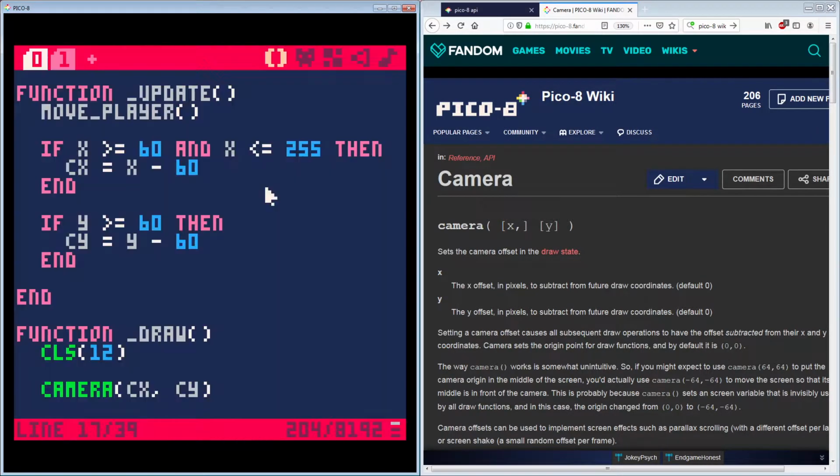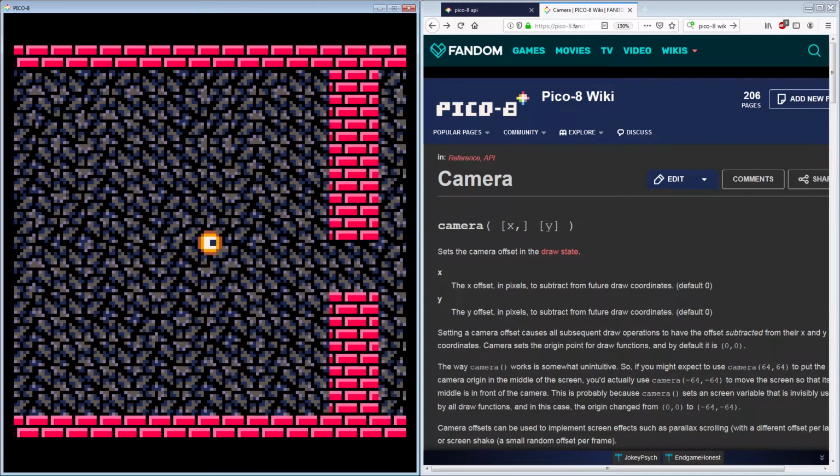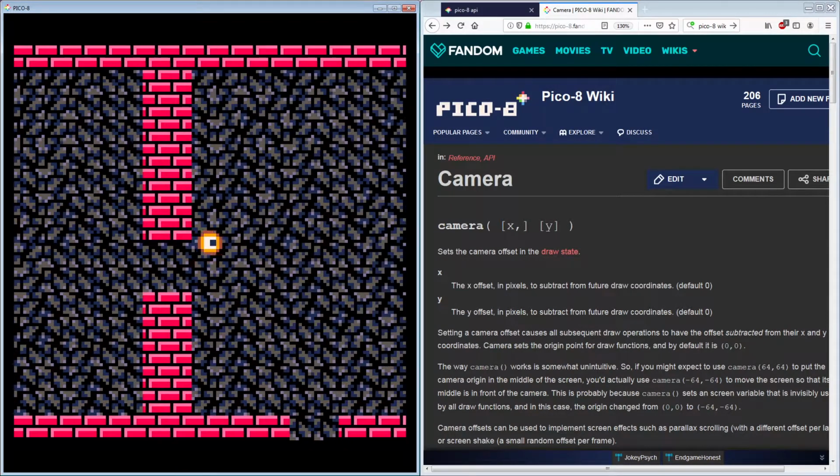I've done it bad. Oh, but we have to take back the 60 here, right? Because it's offset by 60. So we move that one by 60. So this is actually going to be 255. You just type it in. You don't actually have to do all the math in your head or work it on a scratch page. You can just let the computers do it. They will do it.